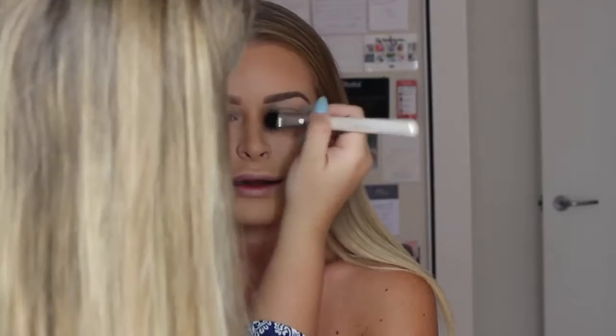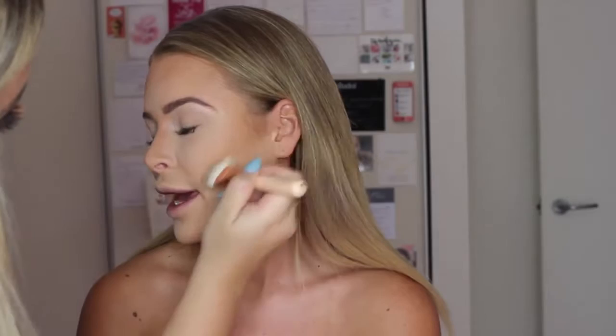And now I am contouring her face a little bit more. I'm just using the Zoeva Luxe Face Paint Brush, which is one of my favorite contouring brushes ever. I'm just defining her cheekbones a little bit more.